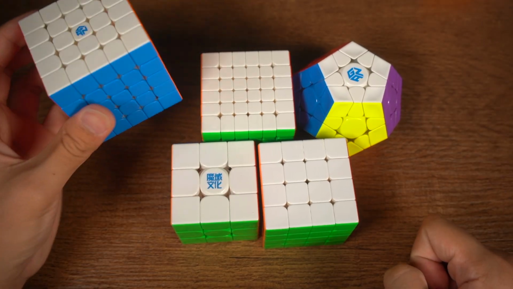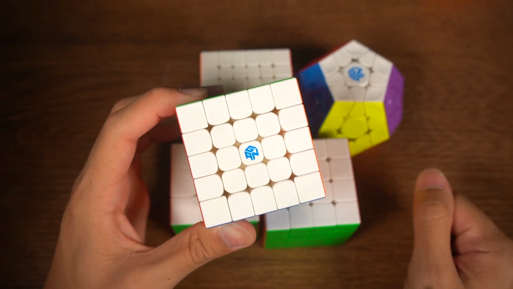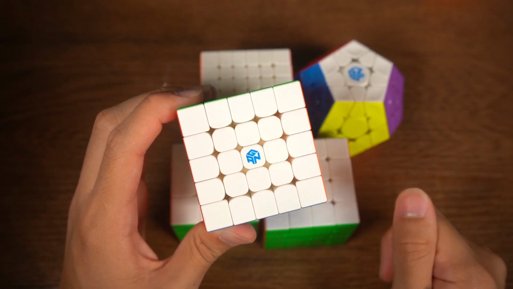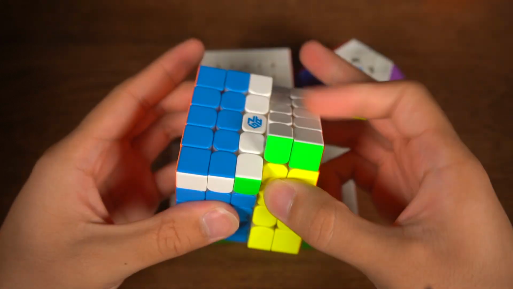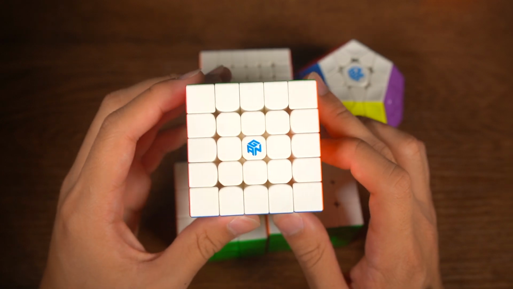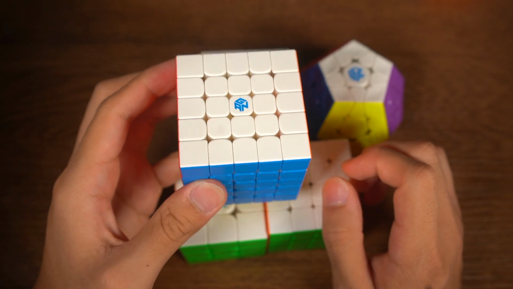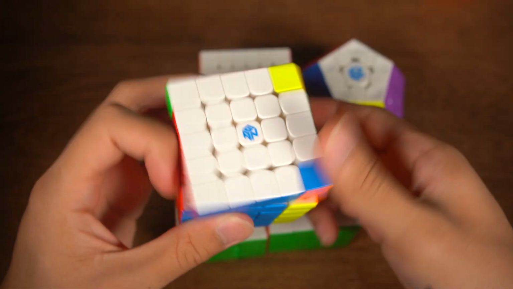Now let's go into 5x5. Two videos ago, I made a video on this cube, which is the GAN 5x5, and it is a great cube. It has a satisfying feel, and it's fast, well, actually not too fast, but it's controllable. When we compare it to something like, I don't know, the Volk, this one is more satisfying. And so this is a great 5x5.